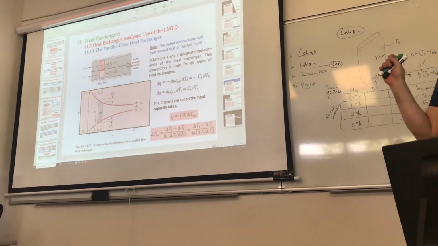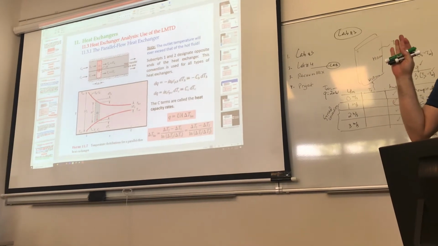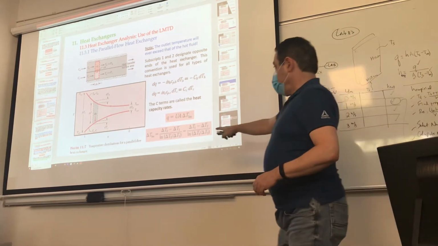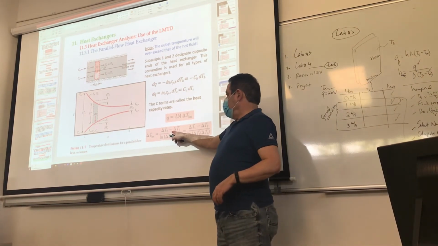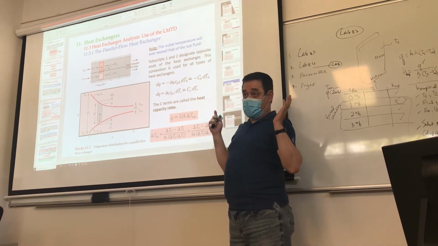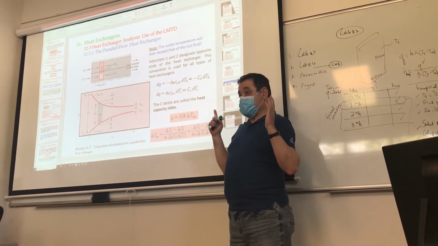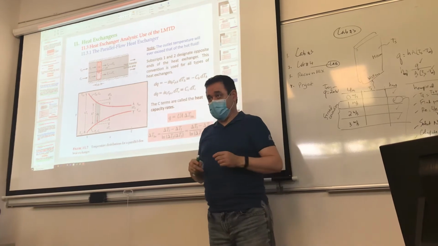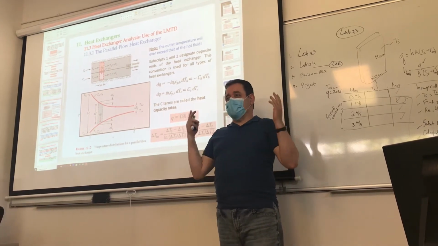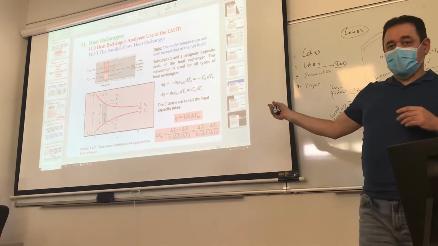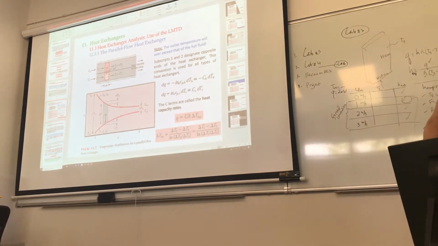Now, we talked about this when you have at least 3 temperatures that are given. Because to calculate delta T_LM, you clearly need 4 temperatures. So if 4 temperatures are given, we're great, right? If 3 temperatures are given, I can get the 4th one using the energy balance, right? The 2 equations that we talked about before. But what if only 2 temperatures are given? Then this method is obviously not going to be useful for me.